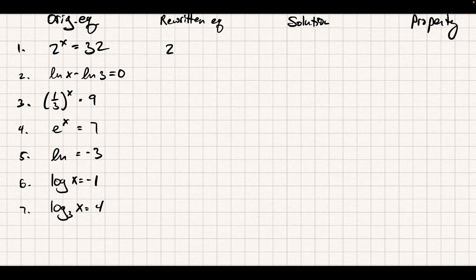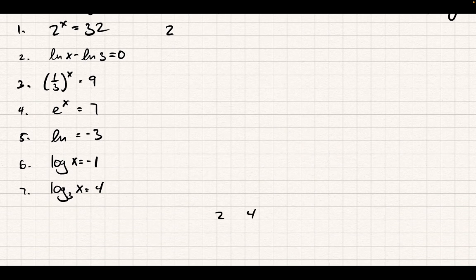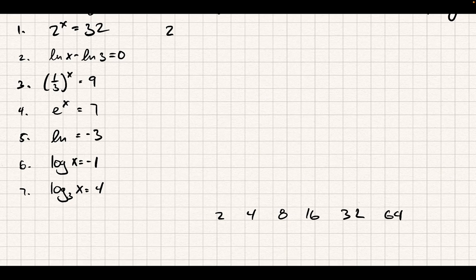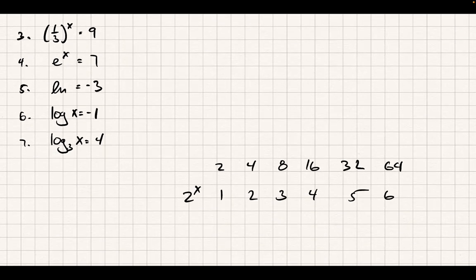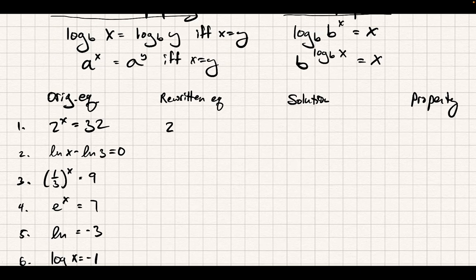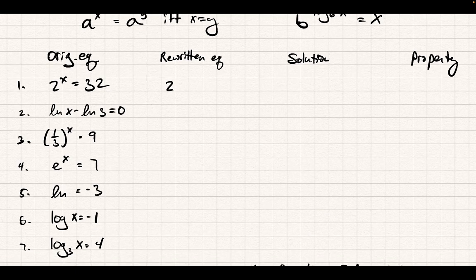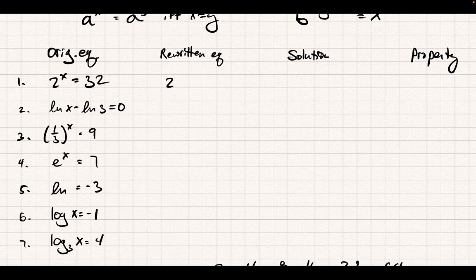Well, that's true. As an aside, we could do 2, 4, 8, 16, 32, 64. How far do we need? Just 32. 2 to the x, that's 2 to the 1, 2 squared, 2 cubed, 2 to the 4th, 2 to the 5th. So that's true, 32 equals 2 to the 5. But my rewritten equation right now should be just doing one step. What's my one step that I want to do?